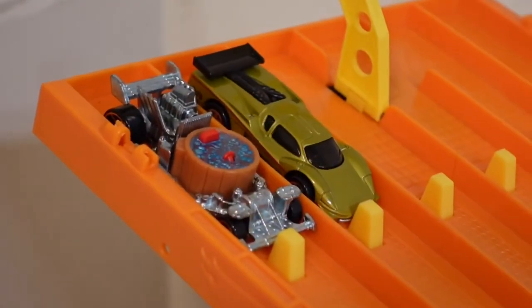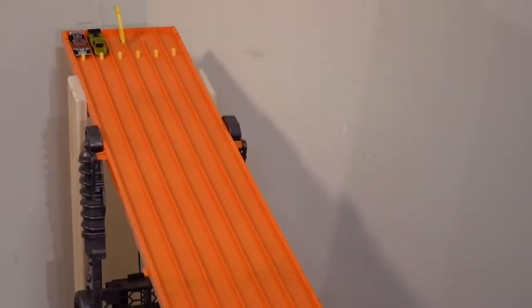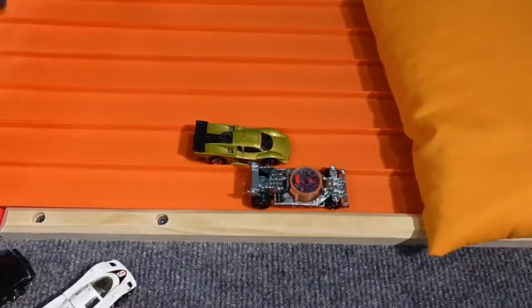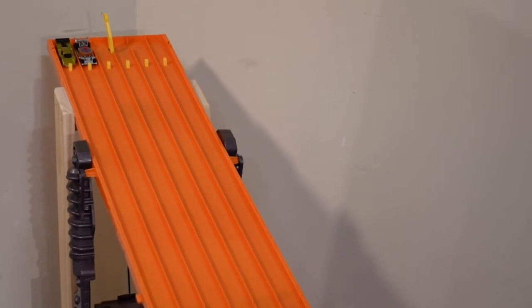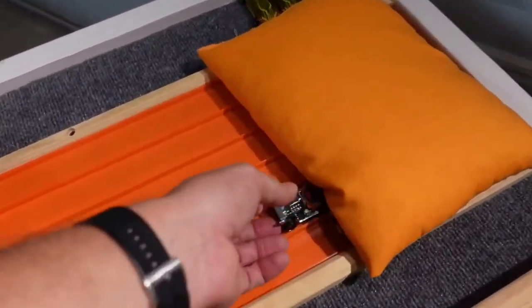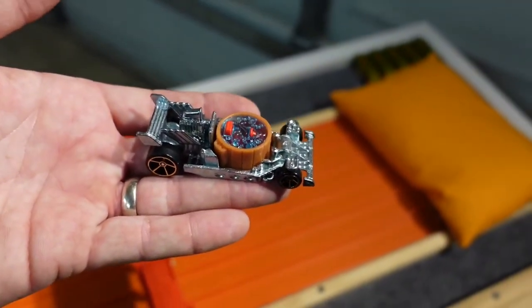GT Racer versus Faster Than Ever Hot Tub. On your marks, get set, go! Oh, Hot Tub. Stayed up in front the whole way. Lane swap, on your marks, get set, go! Yep. Hot Tub just knocks off another one.